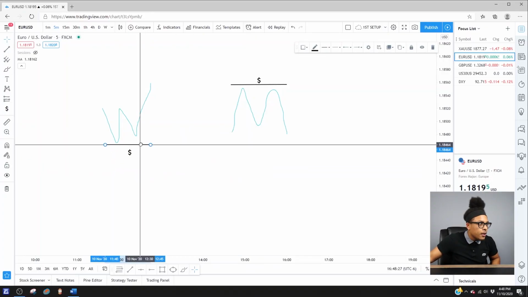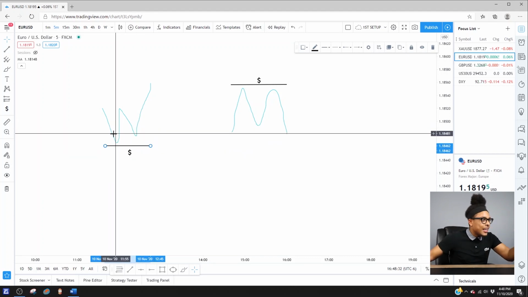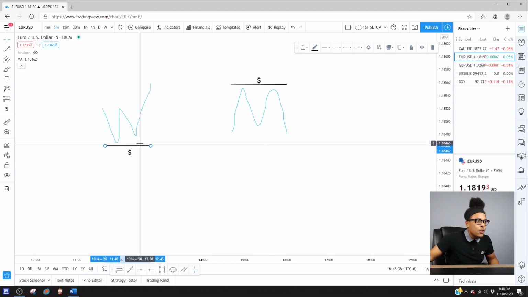You want to be looking for equal highs and equal lows in the market. Okay, I'm going to say that again. You want to look for equal highs and equal lows. But actually, relatively equal highs and equal lows, okay? They don't have to be perfect, but relatively the same. Like this right here, I would still mark this as liquidity, because if somebody had bought this, there's still liquidity under here, even if it's not an exact equal high or equal low.